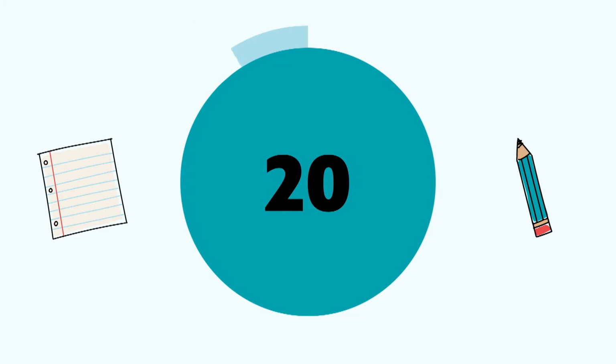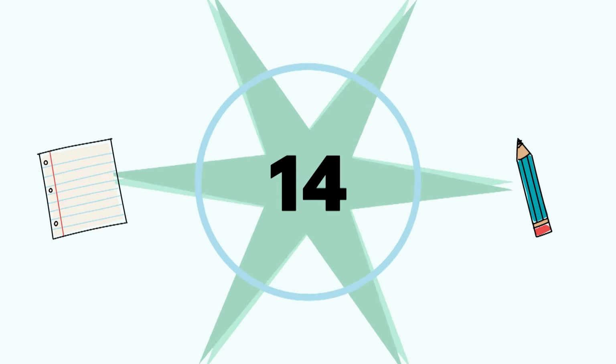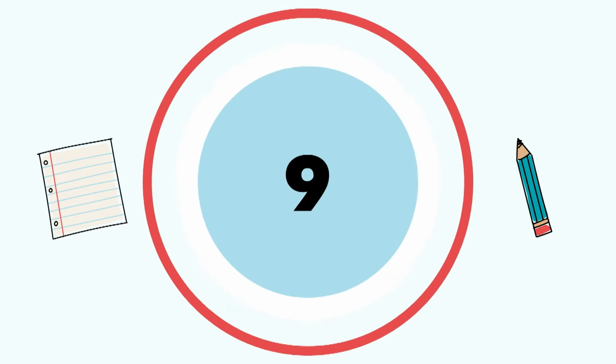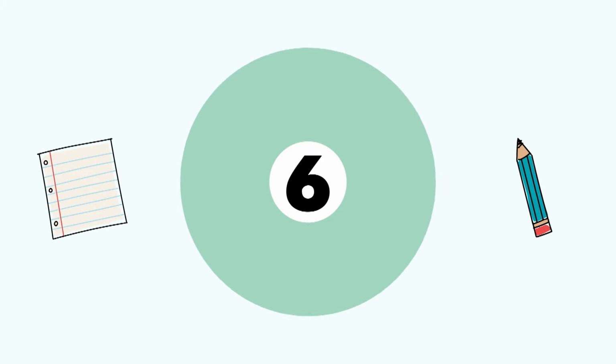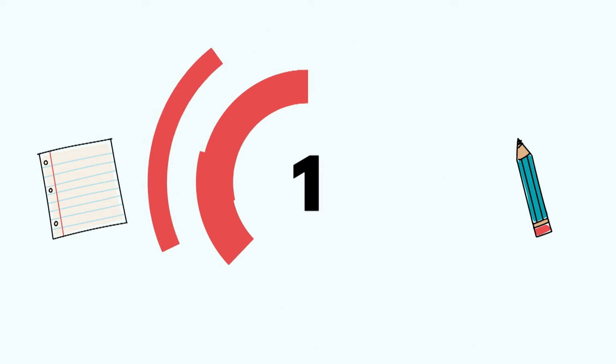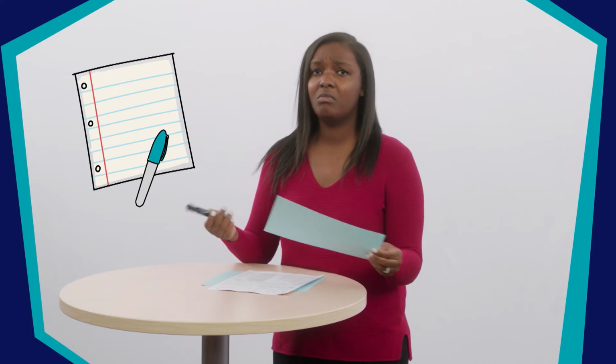Today, you're going to need a writing utensil and paper to jot down some ideas. So go ahead and get that out. While you grab your items, I'll go and get mine. I'm back with my paper and writing utensil. I grabbed a marker, but a pencil or a pen, crayon, those all work fine too.